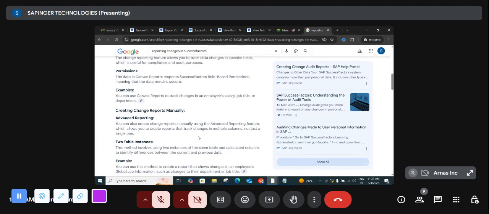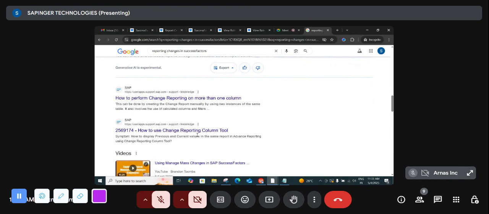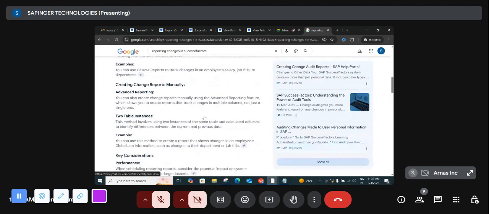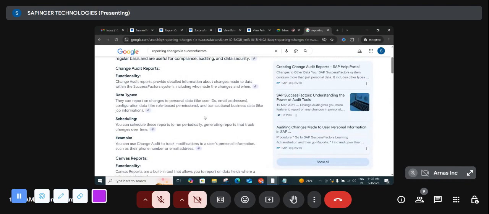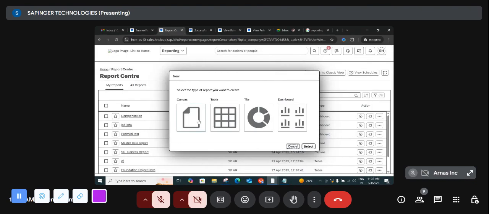It has not been extended just for 1 year or 2 years, not like that. It went to more than, like I say, a couple of years. How many years, I cannot tell you, but if you Google it, you will find how many years it got extended. But till that time, we will be using table and canvas only. Okay, got it. So there is no deprecation of table and canvas reports for a couple of years.